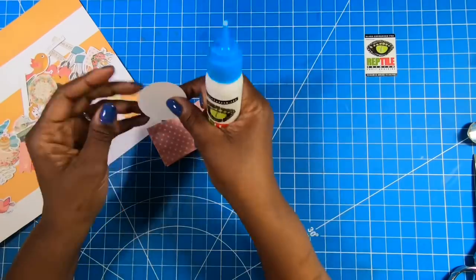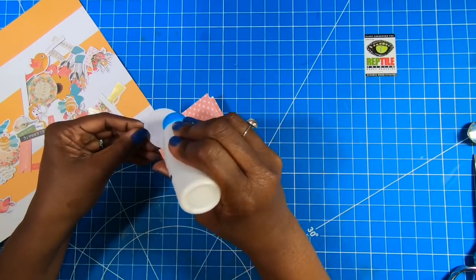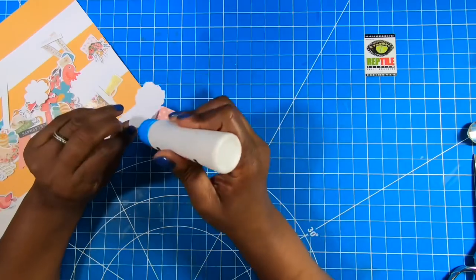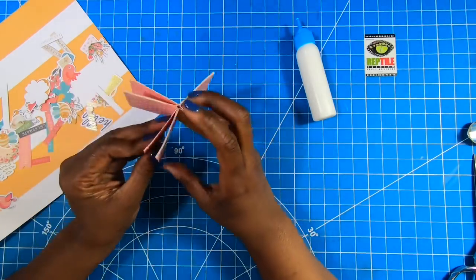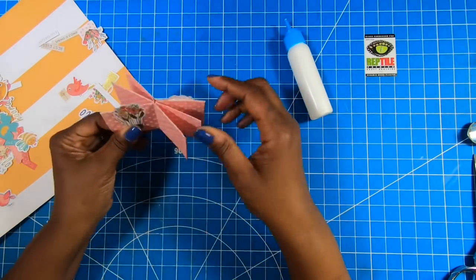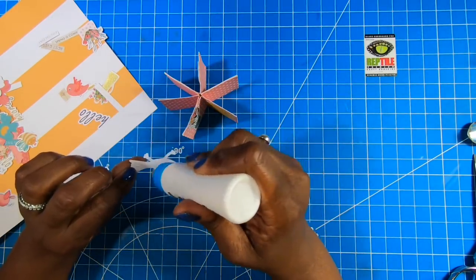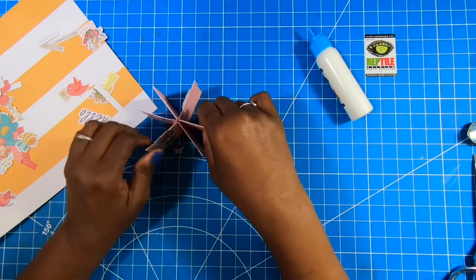So there is our nice little carousel, and now I'm going to bring in these pieces of ephemera and start putting them down. How you put them down and what you choose is totally up to you. This one says happy girl, shine bright — place that right there. Then on this side I think I'm going to put some flowers, like that. Then on the opposite side I want to place that second bouquet of flowers. I'm just putting down the decorative pieces first, then I'll go back and add some words. You can add as much or as little as you want — it is completely up to you.